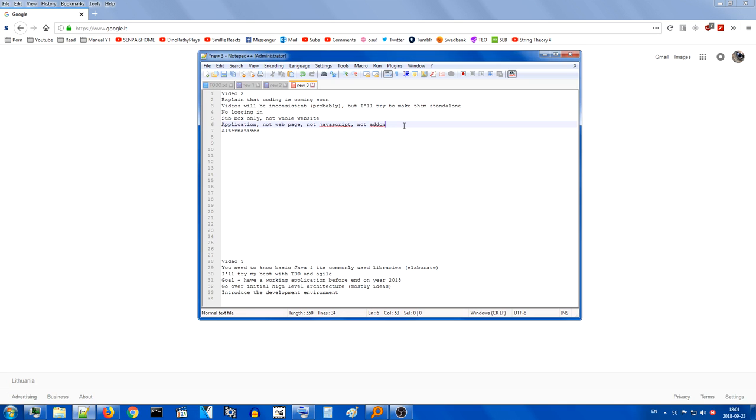And the add-on issue is mostly to do with the fact that there are many browsers. If I made an add-on, I probably wouldn't be able to port it to all browsers, which just doesn't seem like a sensible way to go about an application anyway. And I'm also very unfamiliar with the way the add-ons work. I just really want to solve a problem with the tools that I know and understand well enough to where I'm confident I can do it within a reasonable amount of time and without making a fool of myself too much.